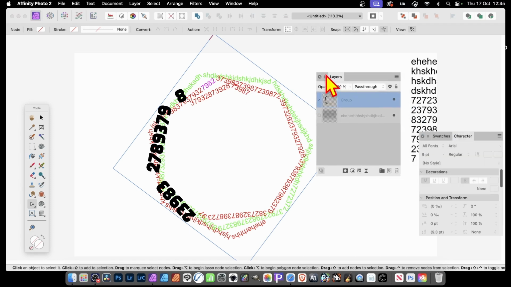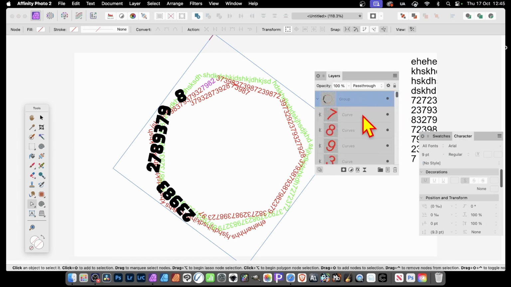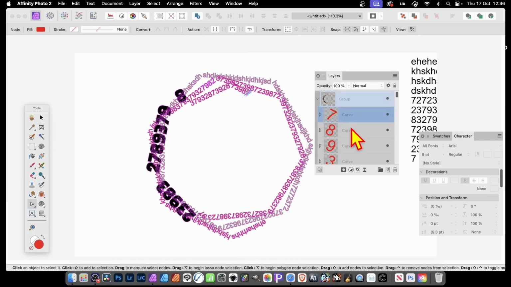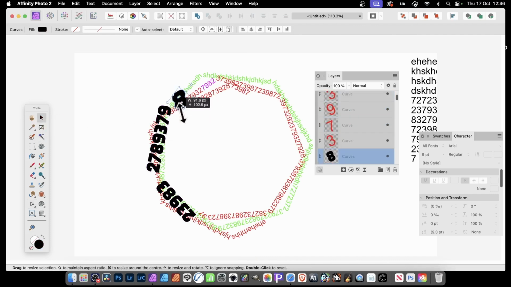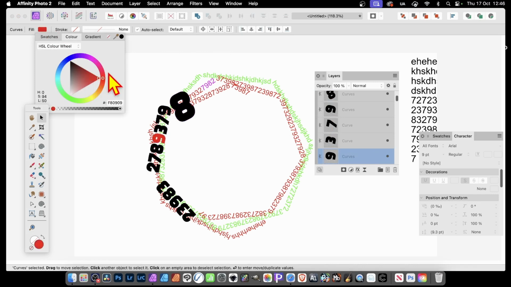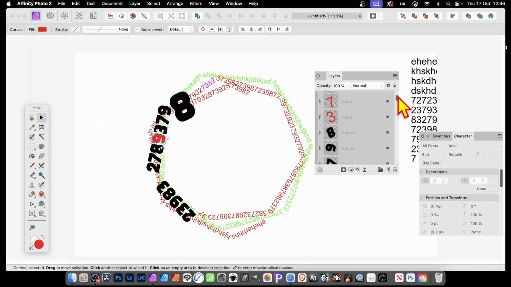So let's just go here to layers. You can see it becomes a group. And then you can click here and you can see the curves there. So curves, you can click individual ones, maybe click this one. And then you can manipulate it. So go here, the move tool. You can maybe resize that. Now, obviously, it's not on the curve anymore. You can also click another one instead. Maybe change the colour, fill colour, etc. Maybe make that red and so on. So a variety of different designs. But of course, it's no longer a spiral. It's no longer a curve that you can manipulate, nor the text.